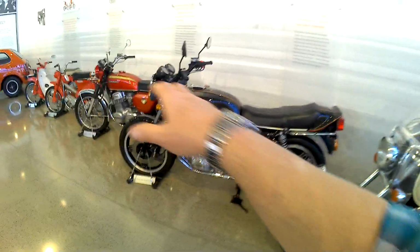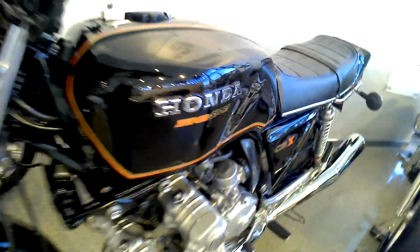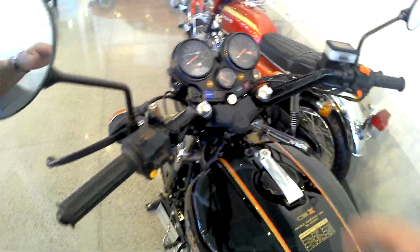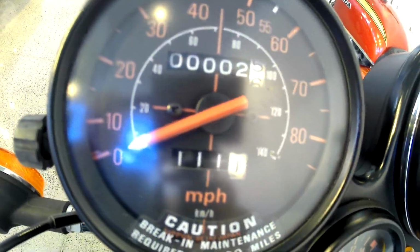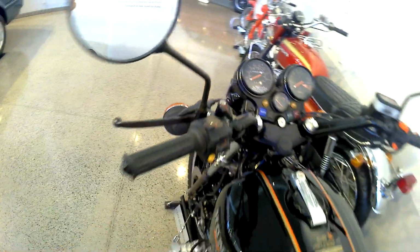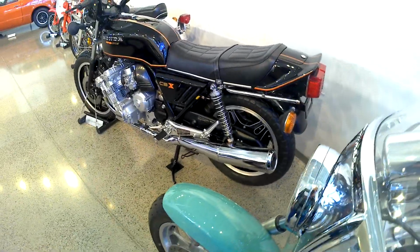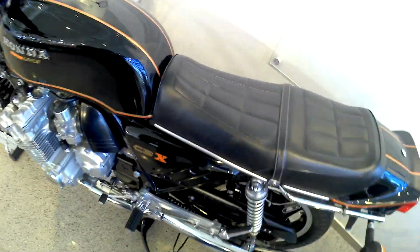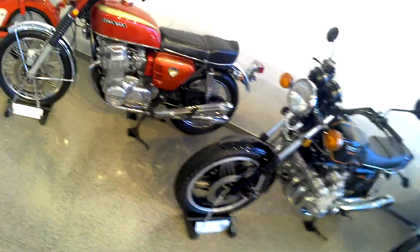So we went from that dirt bike to this guy, the top of the line. It's a Super Sport. They had the blue. They had a couple different pretty cool looking cafe fairings. See, this one has less than 3 miles on it. It has a chain on it. A lot of times they would be missing the chain. It has a solid triple disc.